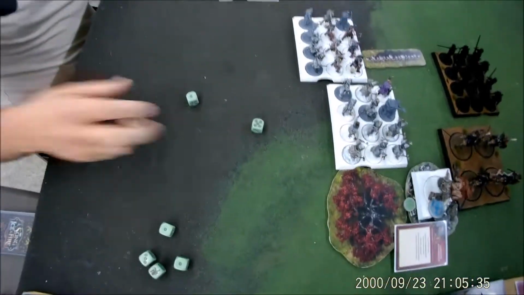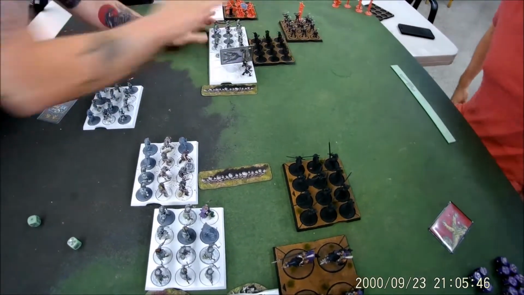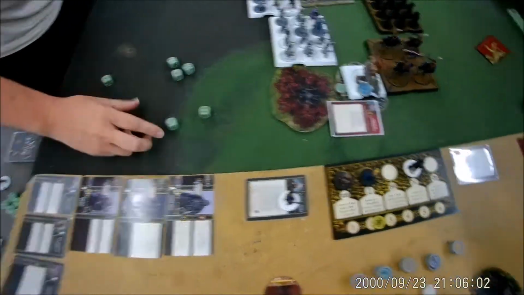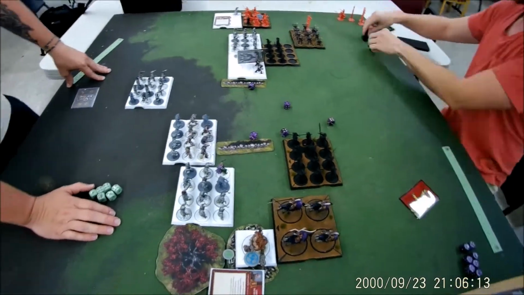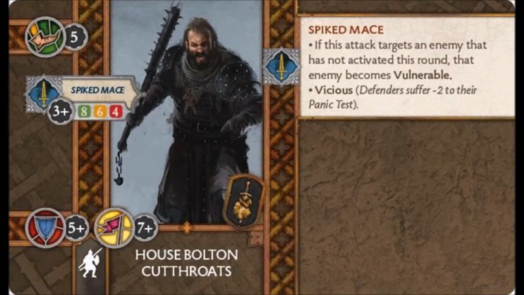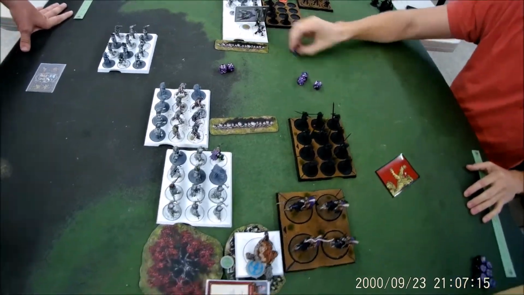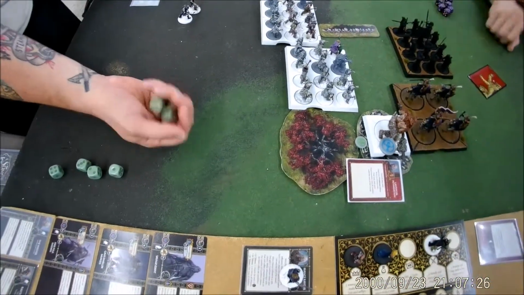Raiders are up next. They're going to charge in. And disordered. So there's, I think, number 2 or 3. I think that's 2 for Heath so far. It's going to keep coming. And he's going to go ahead and swing. I believe he's got gang up. Hitting on 3s. No rerolls though. Defense saves. Taking 4 wounds. And the panic. Looks like 3 more wounds from the panic. Cutthroats are next. Swinging back into Rattleshirt. Vulnerable token, because Rattleshirt hasn't activated yet. Taking wounds and panic test.